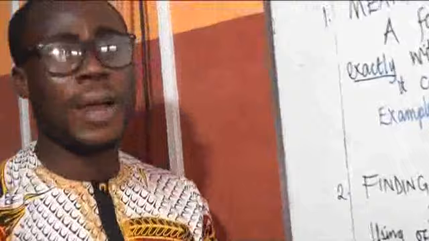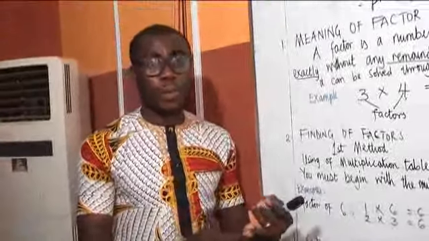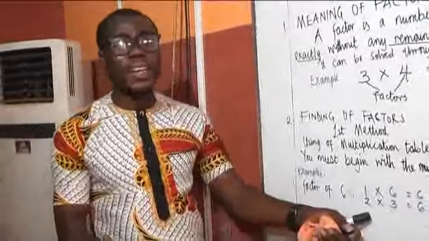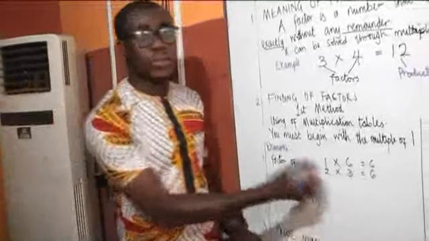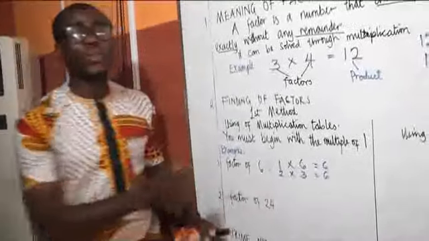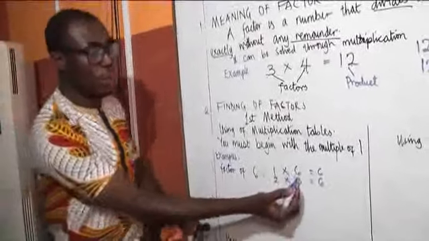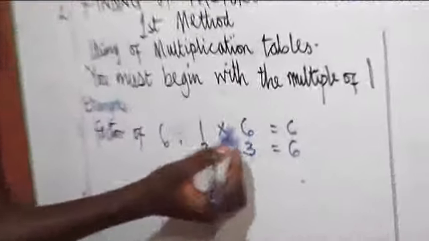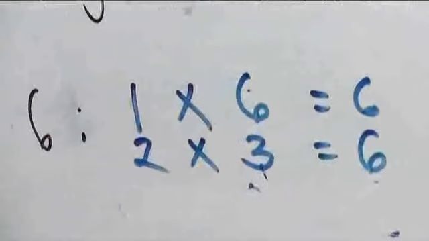Okay, then you move further to 5. Now, the multiple of 5, is there 5 times what can give us 6? 5 times 1 is 5. 5 times 2 is 10. So, meaning that there can't be any multiple of 5 that can give us 6. Now, let's move to 6. 6 times what can give us 6? That is 6 times 1, which we have already gotten. 1 times 6 is the same thing as 6 times 1. So I think with that, you've gotten all the factors that can give you 6.